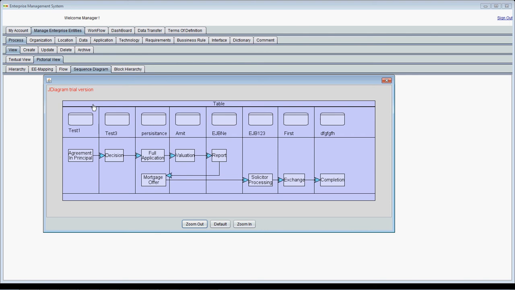The beauty is every application owner knows at what point of time they participate in this particular process flow. It becomes so easy for everyone to communicate, and remember, this is coming from the single picture. This is not a diagram that is drawn by somebody. It is generated from the data that was inserted at the time of creating the process flow. So it is consistent. It has to be consistent. It will remain consistent. This is the beauty. No 2 people will have different views of this flow because EMS provides them a single view.